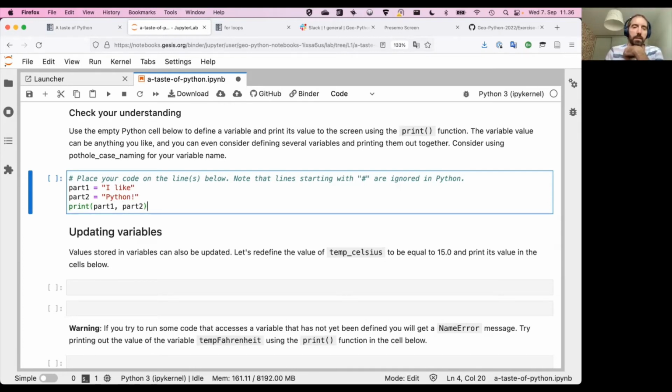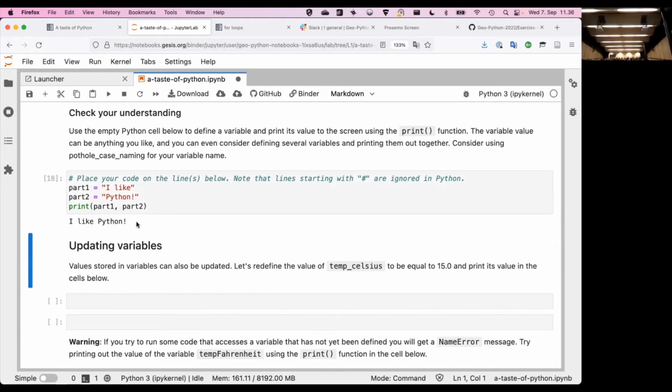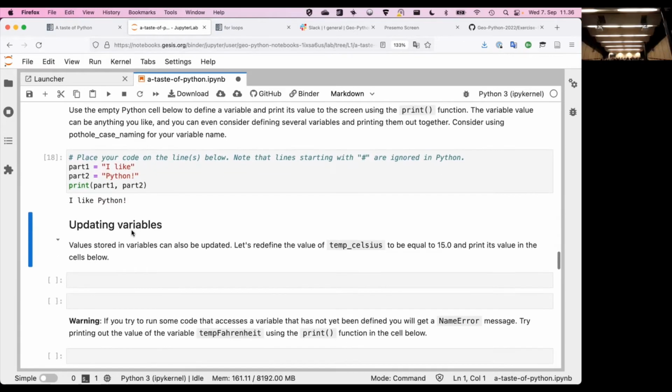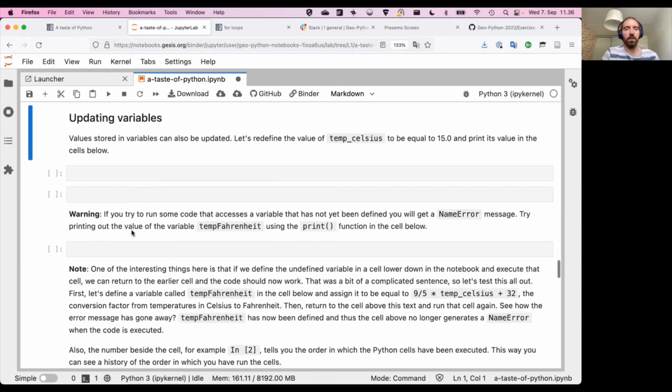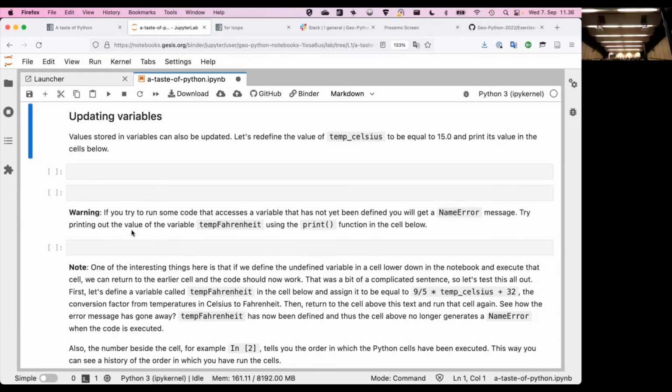And we should expect to see "I like Python" as the output here, because it, again, prints this string of characters first, and then with a space in between, then prints the second string like that. So there's, of course, an infinite number of possible solutions for this example in this case.